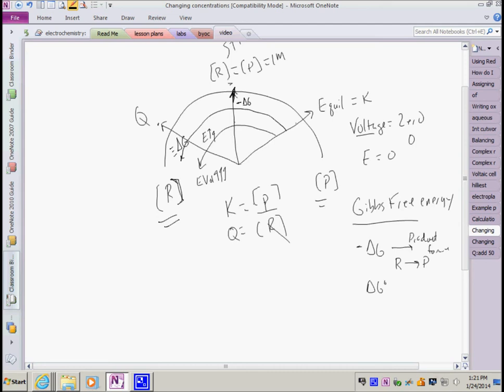Okay. I can only call it standard right here when it's at this point. My delta G at this point would not have a standard sign, but it would have a value of more and more negative, increasingly more negative. As it unwinds, coming towards the end point, to equilibrium, my delta G would equal 0. So when I get to this point, delta G equals 0. It would not have a standard prime sign because it's no longer there.